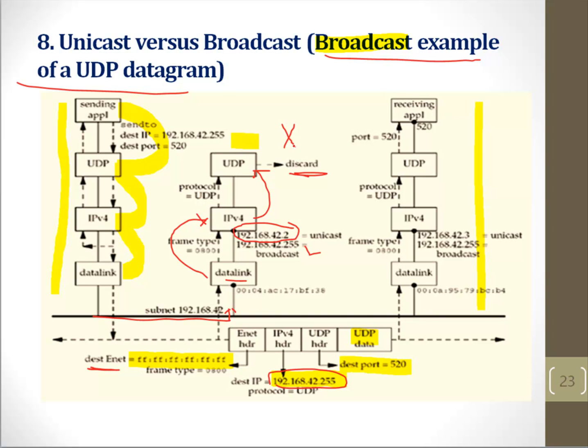If you go for the last one, it is going to accept everything. The frame is accepted because the frame has an Ethernet MAC address. Then in the IP layer, the packet is accepted because the packet consists of a broadcast IP address. Then in the transport layer also, the packet will be accepted because the port number is matching. My port number is 520, and the destination port number available in the frame is also 520. So it matches, and the packet will be accepted and given to the application layer. This is how broadcasting works on UDP.